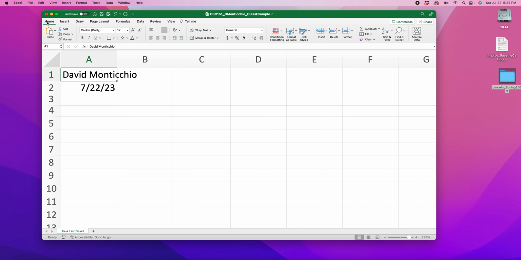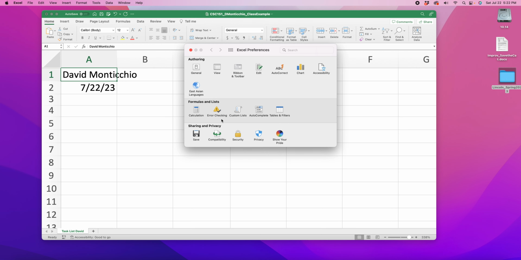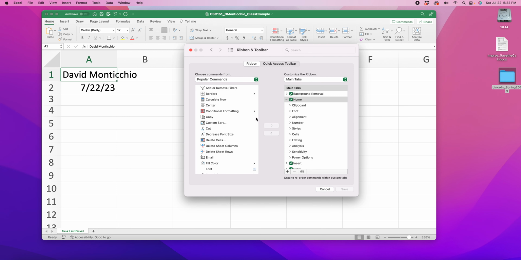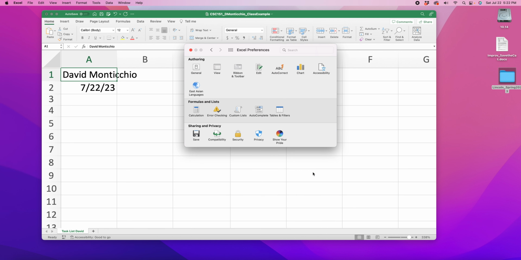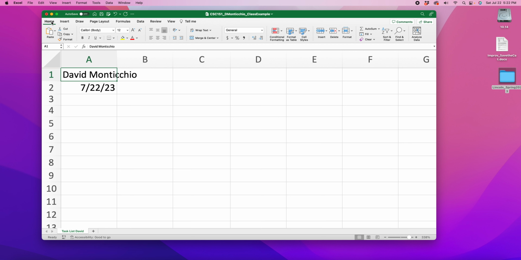Now, if by any chance you accidentally double click this, it will go away. Just click it again, it comes back. Click it, goes away, click it, comes back. Now, we could, if we really wanted to, go all the way into our preferences, and we could go to the ribbon and toolbar, and we could make our own custom, find all this, like, oh, look, we got developer tools, coding, add-ins, controls. We could go and change so much stuff and make a new tab, make all this other stuff. We're not going to mess with that. We're just going to stick with the stuff that's already up here.